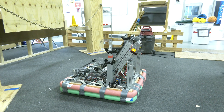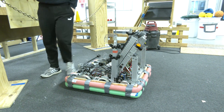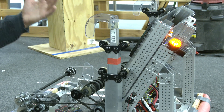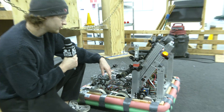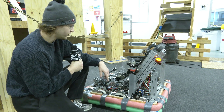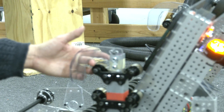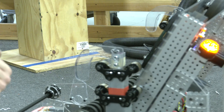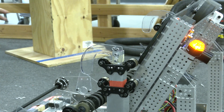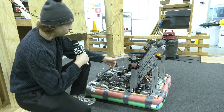We're utilizing thrifty bot telescoping tubes. Each of these tubes are ten and a half inches, and we went with this because we wanted to stow them as low as possible. This is what they're going to look like in their stow configuration. This was important because we wanted to pull the chain as far down onto the robot as possible, while still being able to reach five inches above the lowest point — a happy medium between reaching way over it and also pulling down really low.